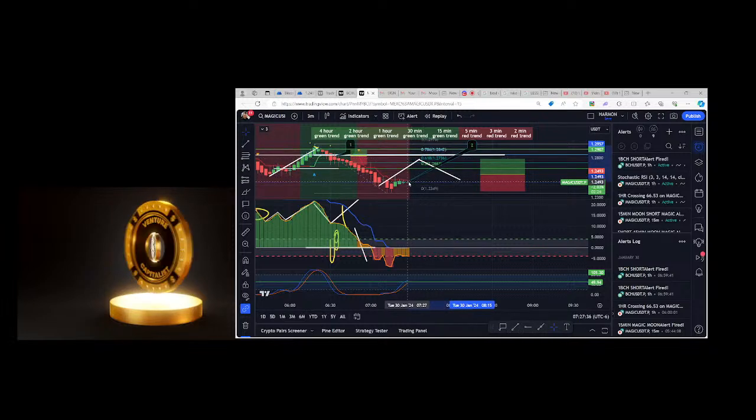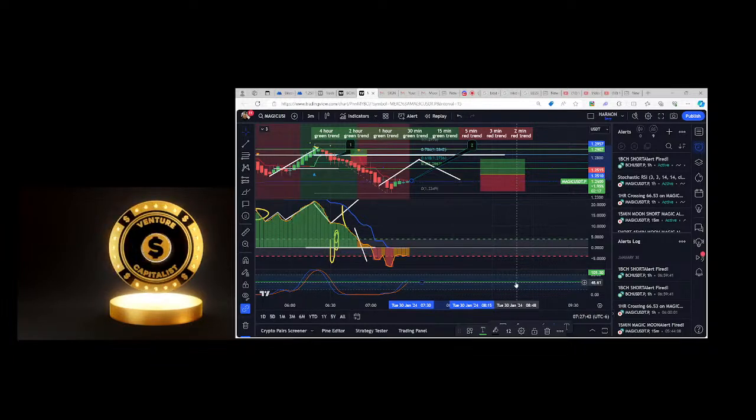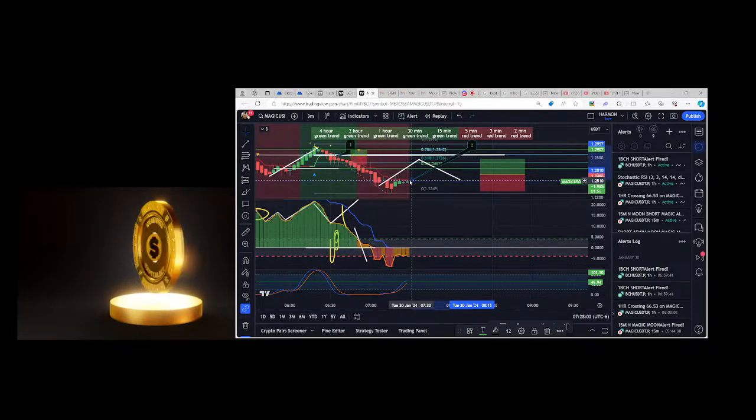Now this one did get across the 50 line. So when this crosses back down, we can make this a second entry. But I think it has to break above the 50 line in order to do it, just because it's enough room to actually make a difference. Our original entry should have been way up here at 127 or 128. We don't want to enter lower and bring our cost average down. We want to bring it up. So we'd be looking to enter at the same price or enter lower.